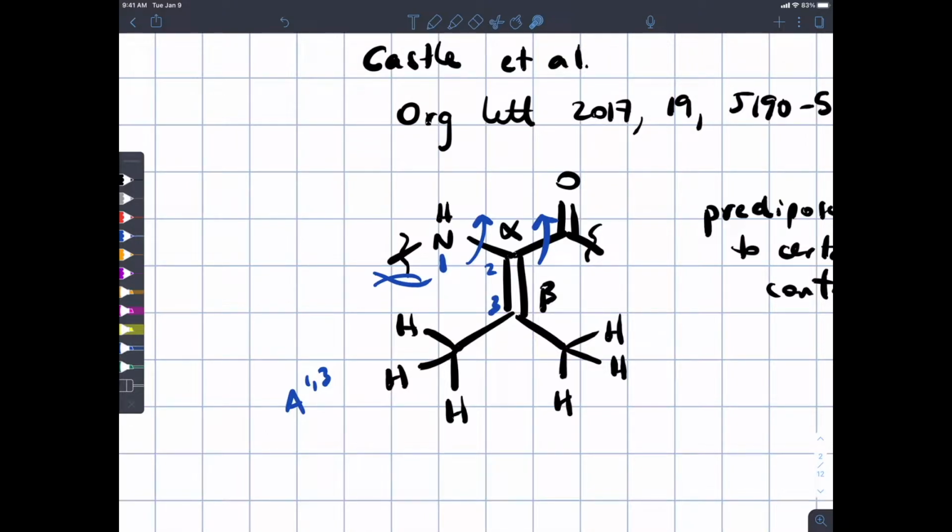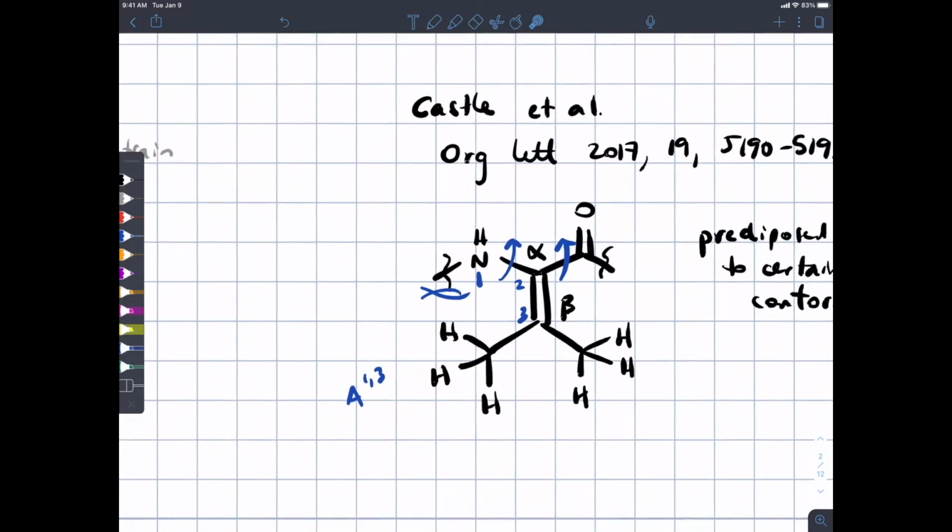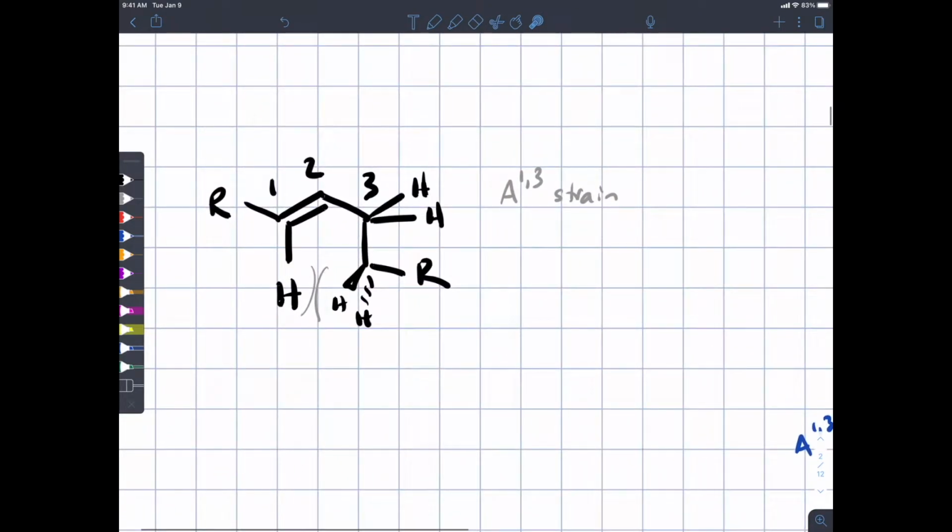Okay. Sorry. Why is it called 1,3? Because the interaction is between 4. Yeah. Why is it called 1,3? Because if you really look, the interaction is between a group on 1 and a group on 4. Yeah. I don't know. That's always tripped me up. Because some jerk in the past called it that, and we've all stuck with it. So I think it has to do with the perspective that if you're thinking about building a molecule and you start here and you think, oh, I want to put something there on carbon 3, that could then be a steric clash with something that was on carbon 1.